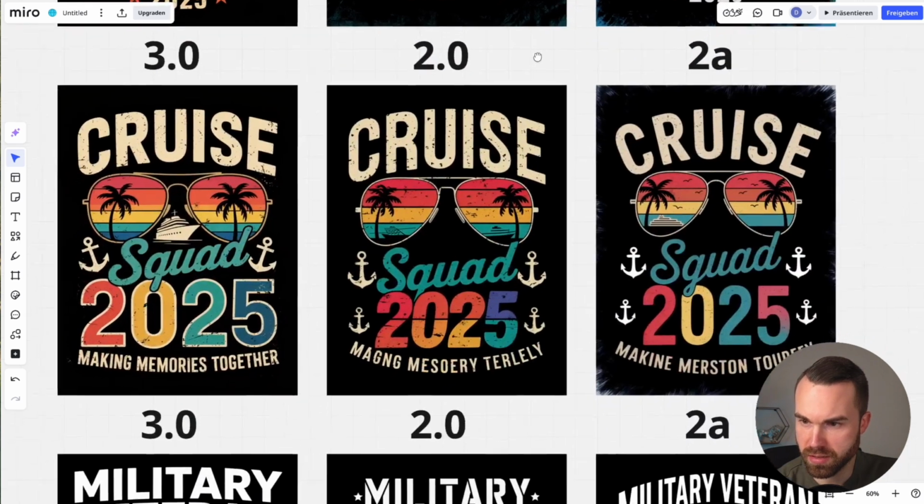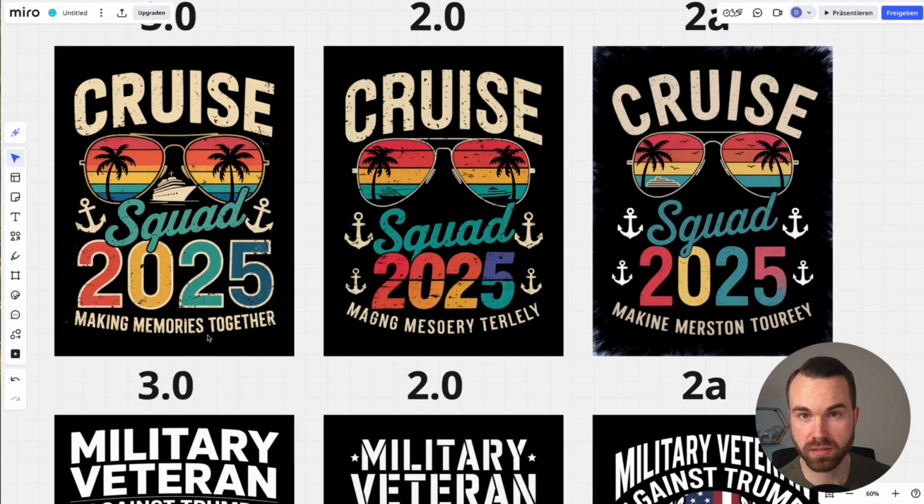So here we have the next designs with a bit more text, and keep in mind the prompt was always the same. So the first design is basically perfect. It's got a big font and it's arranged in a very nice way. And of course the text is absolutely right. On the second design you got this empty spot right here that doesn't look really nice. And also the text on the bottom is wrong.